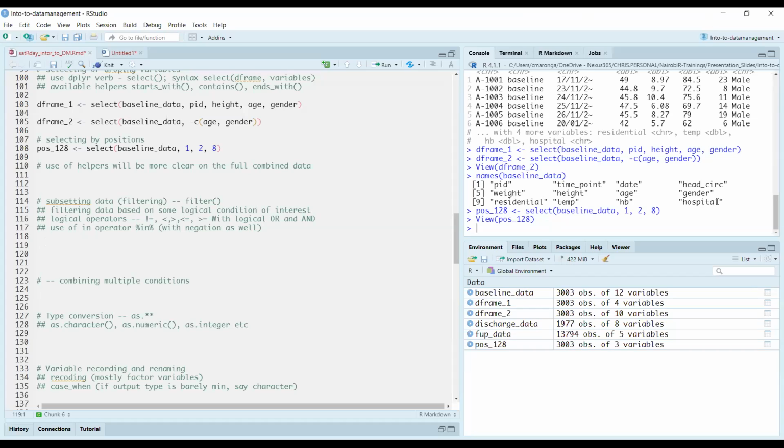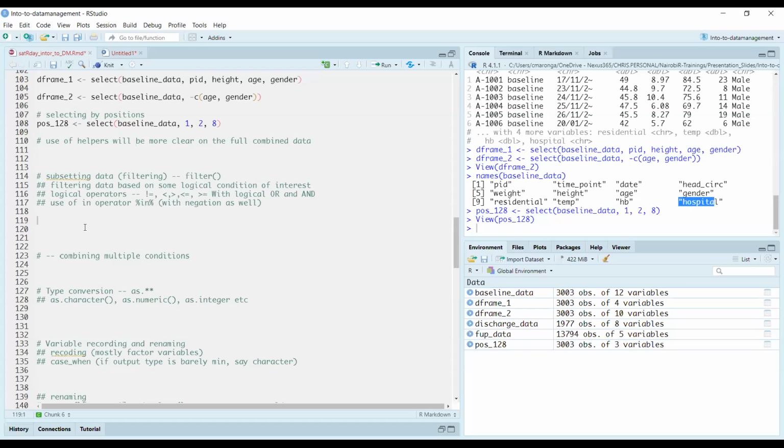and I have a variable for hospitals. So maybe I want a data set which contains only volunteers or other research volunteers from hospital A, for that instance. So those are logical conditions, and we are going to explore a few. I'm just going to do a few examples, but the full-blown workflow will make more sense when I introduce you to the pipe operator.